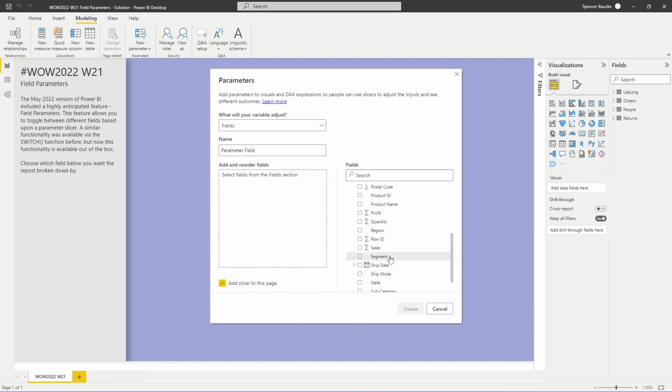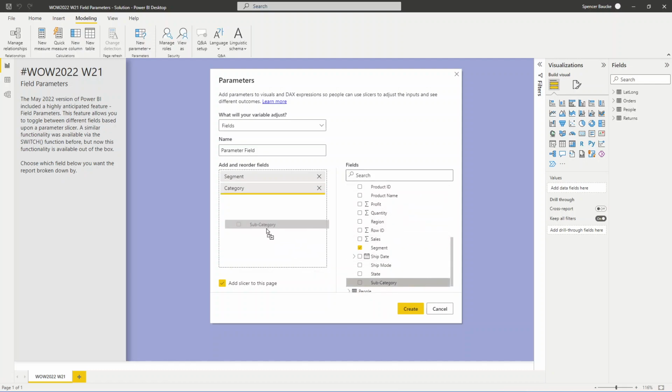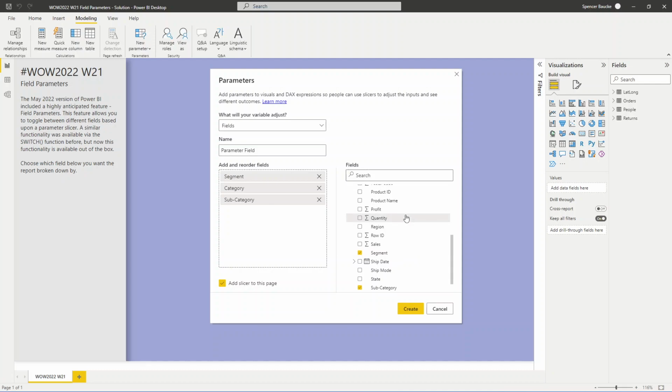So there's segment, there is category, subcategory, and then region, state, and city.